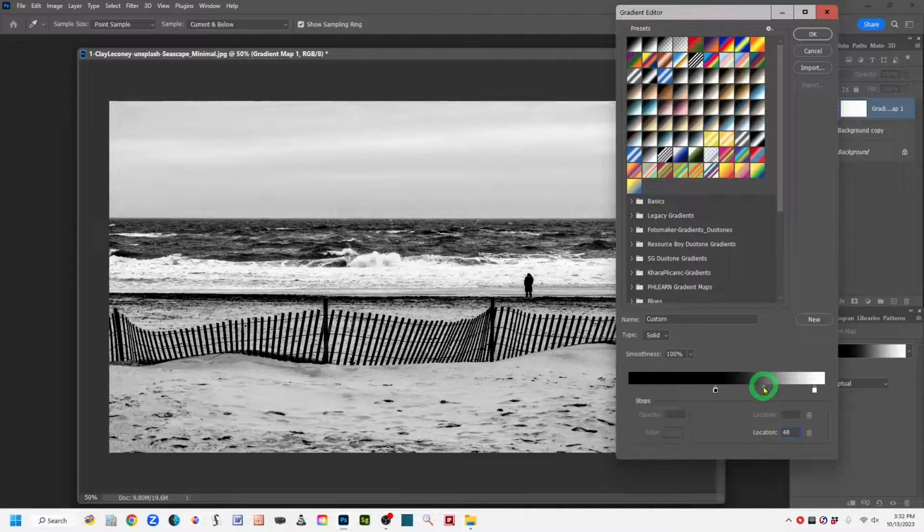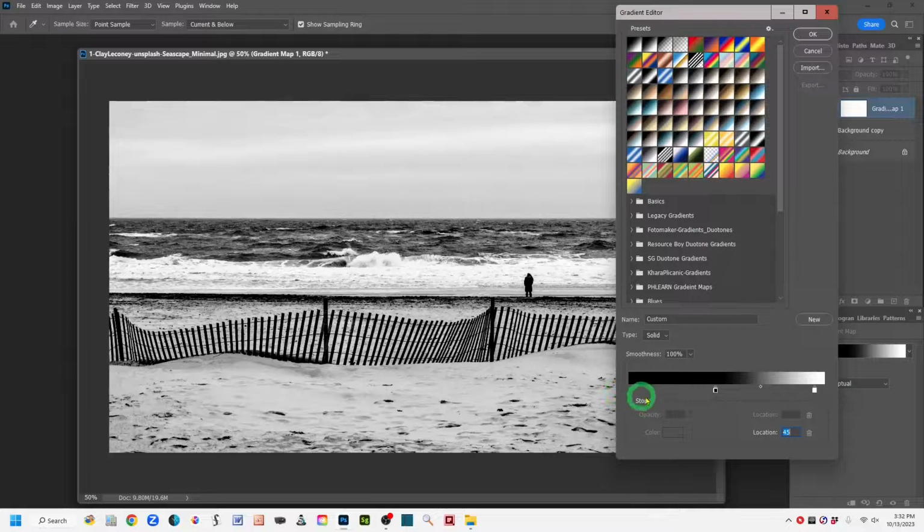Maybe put some more white in here because that water did get very black. I can go a little bit more white in here. I don't want to totally blow out the waves for my image, so that's what I am keeping an eye on. So for your image, again, be conscious of details you don't want to lose because they help tell your visual story, but you do want to get this down to as minimal a look as possible. So I would say for now, for purposes of the demo, since you're not going to work with this exact same image, I'm going to stop here this way for mine.